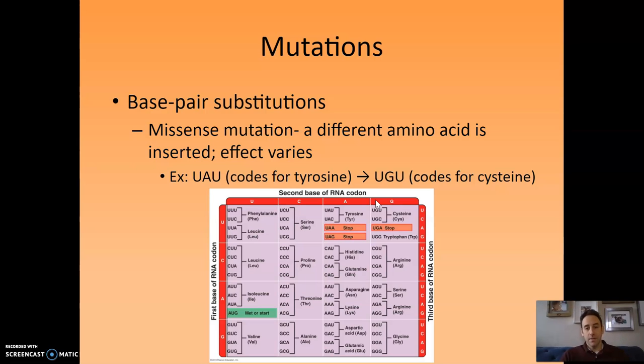And sickle cell anemia means that instead of nice circular red blood cells, your red blood cells are sickle shaped. And the result of that is that they don't flow through the blood vessels as well. They can get clogged up. It can cause extreme pain. It's hugely problematic. We're going to talk more about that later on. But make no mistake, these can be a very big deal. It just depends.